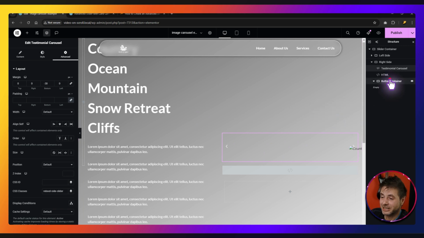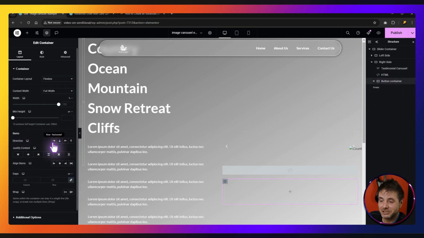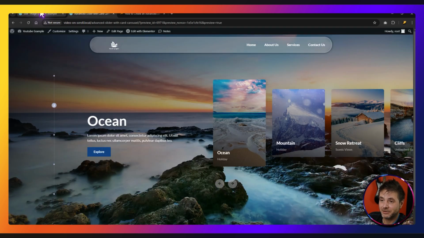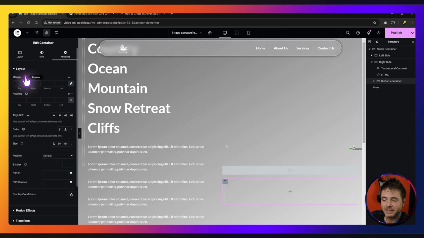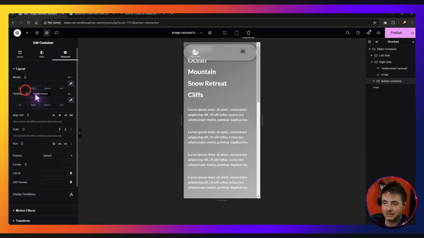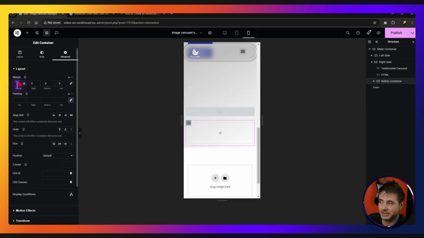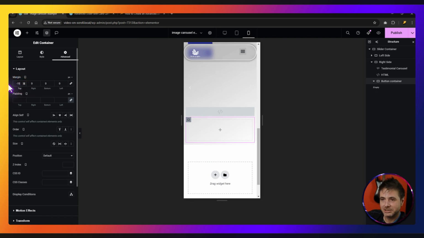So this one, we're going to click on that. We're going to make sure the direction is horizontal because we want these buttons next to each other right there. The gap, we're going to say 17. Odd number, but it works out. And the only thing really that we have to do over here is if we go to advanced and change the desktop view into mobile, we're going to unlink this, and the top we're going to say -15. So that in mobile is just going to bring the buttons up more in line to where we want it.